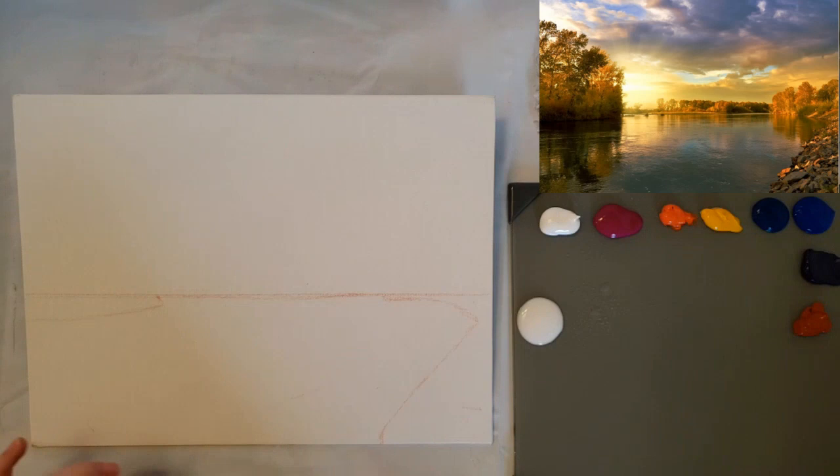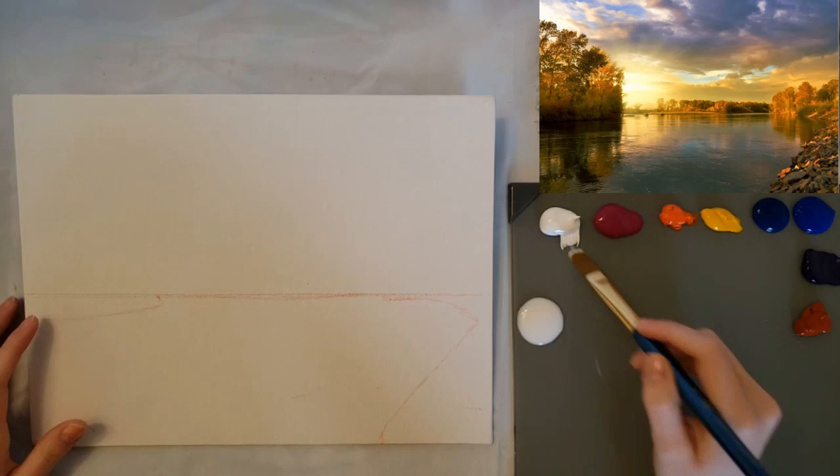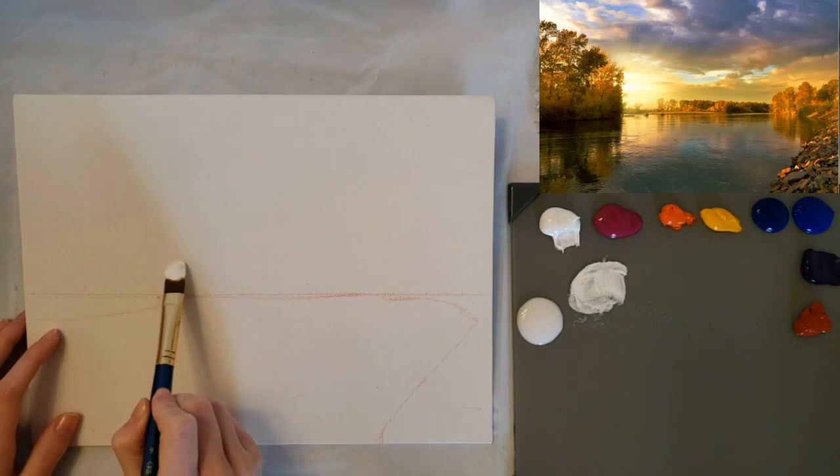So I'm going to get my one half inch Filbert and start with the white. And I'm going to put it right where the sun is, so right in here.